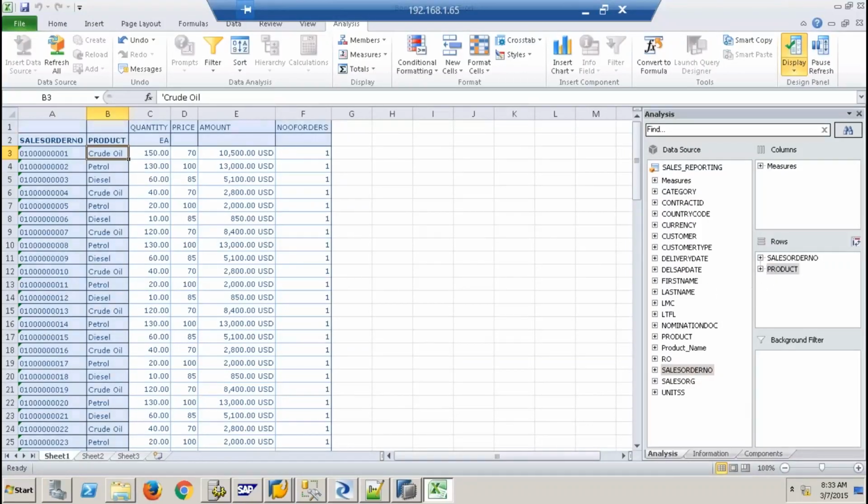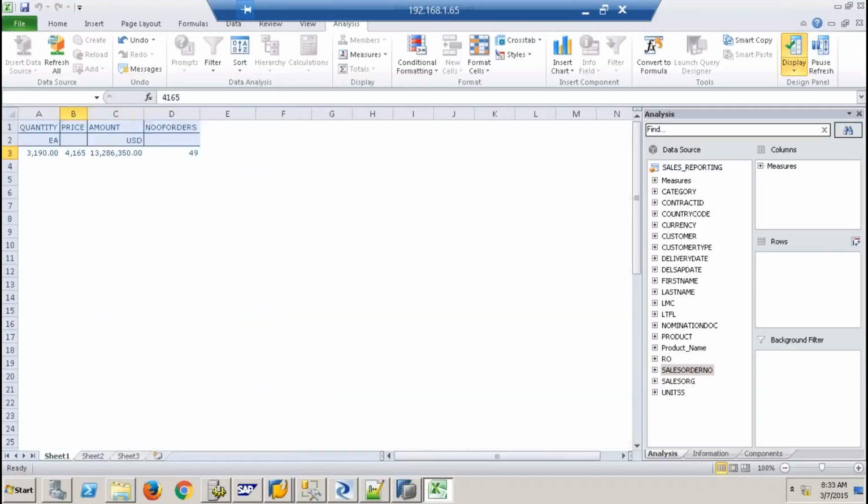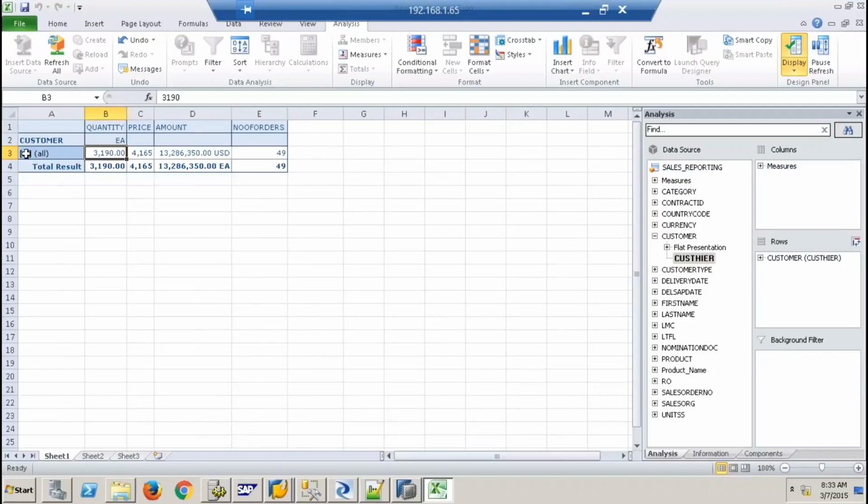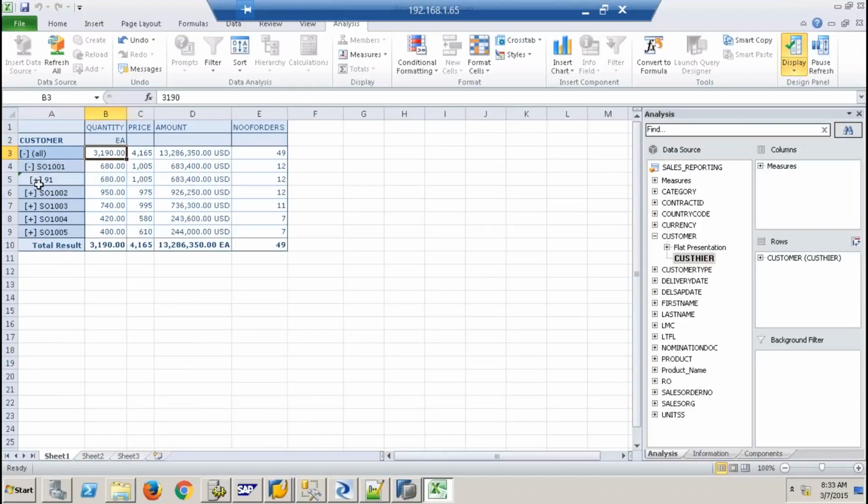But if I remove this, I have the hierarchy, right? Our hierarchy was on the customer. It was built on customers. So it shows the hierarchy symbol, sales, and I have some country code and so on. So look at this. Your OLAP analysis is connecting to HANA through the MDX interface, so the hierarchies you built in HANA can be leveraged. But if you're creating a universe on top of it, you'll not be able to leverage the hierarchies built in HANA. You have to recreate them with navigation paths again.